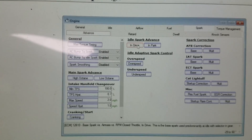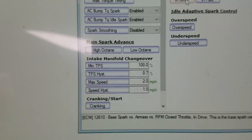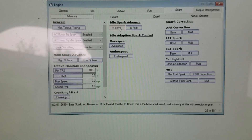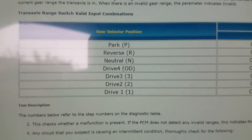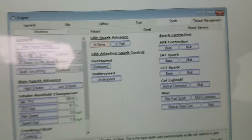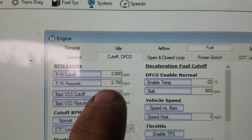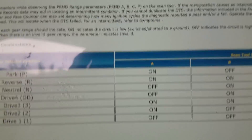For an automatic vehicle you can pretty much stop here — check that it works while holding your foot on the brake and it should disengage once you start moving. For a manual car you're going to have to go a little further. You're going to have to set up the prindle selector — obviously a manual vehicle doesn't have one — but you can use it to switch between tables. You can leave your in-drive table the same and set the in-park table to where you want the two-step to engage, and set that RPM limiter to your target — I have mine at 2800 RPM.